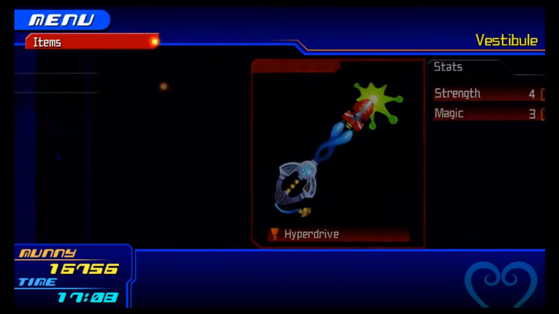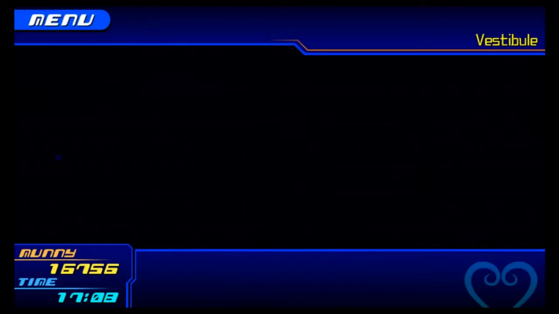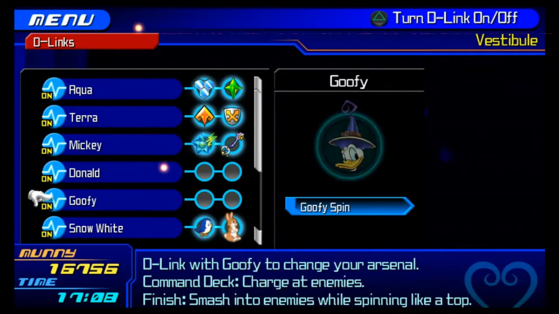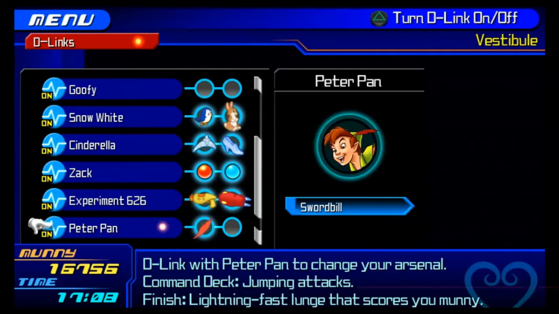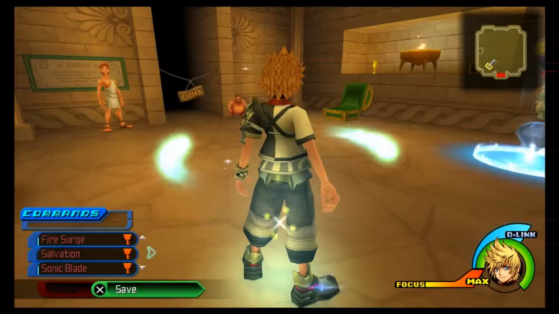Hang on, let me get to it. Giga Magic Recipe from the Mirage Arena. I did go ahead and purchase that. And another thing, in the D-Link section, I forged a D-Link with Pete through the command boards once again. So, beyond all that, not much was done in between this episode and last.